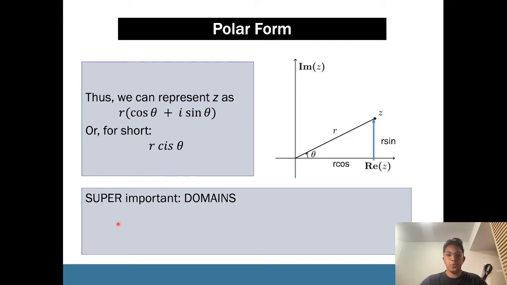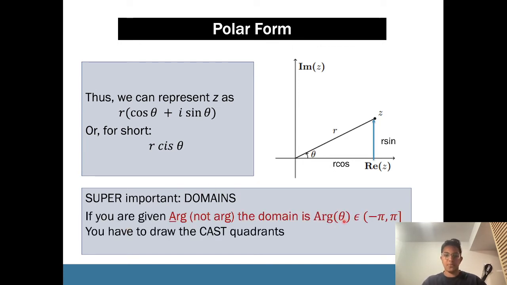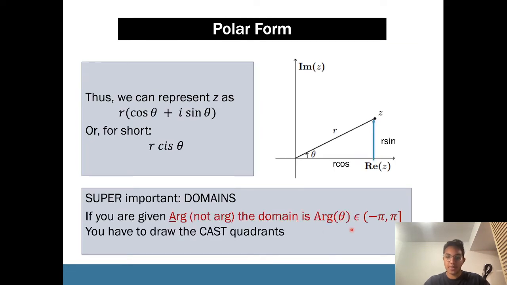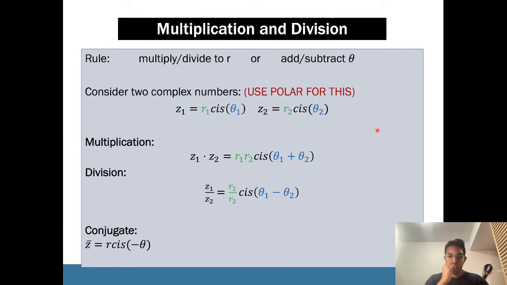When we work out our polar form angle, it's super important to give our domain. The arg, or the argument, which is known as the argument of the complex number, has a set domain. The argument is that theta bit, and it is always from negative pi to pi, not inclusive of negative pi. So you do have to do those quadrants and map out which bits are positive and negative, and use that to work out your arctan. Everything that you do in Methods to work out the arctan value, you have to do it here, and you have to make sure that it all fits into these quadrants. Hopefully that made sense. If not, just chuck up the question. I could chuck a question up on the slide.